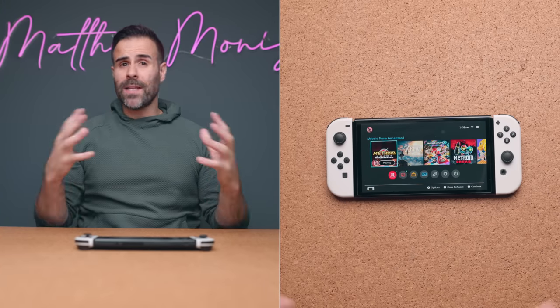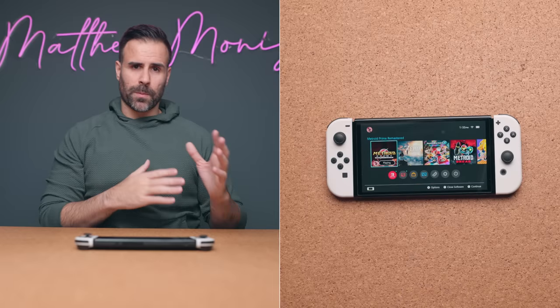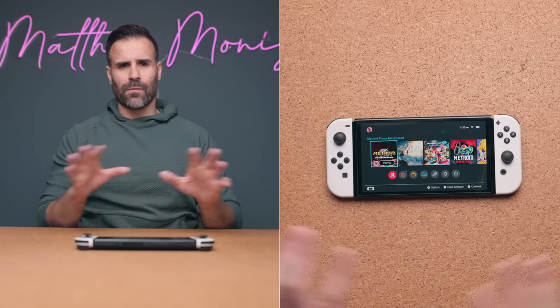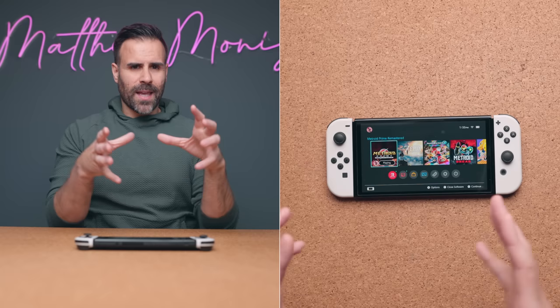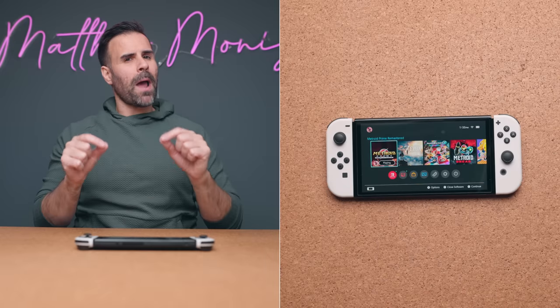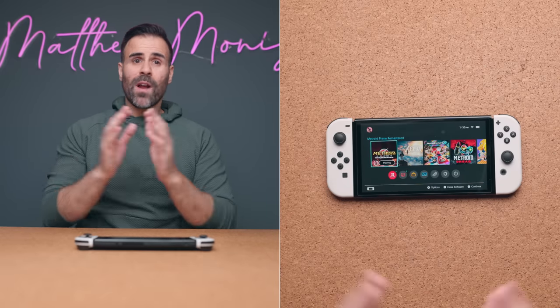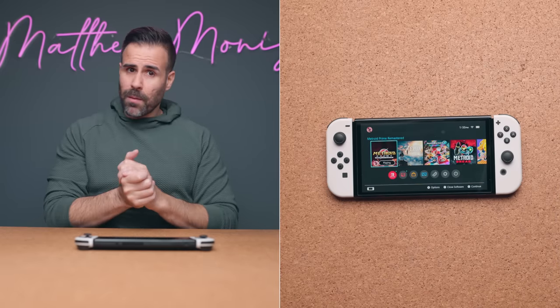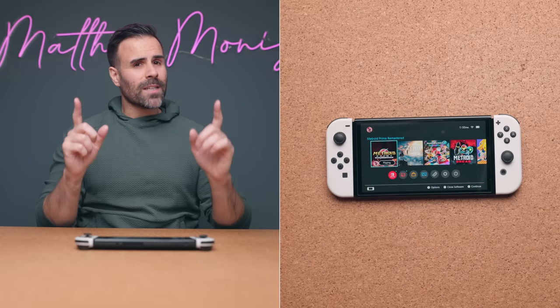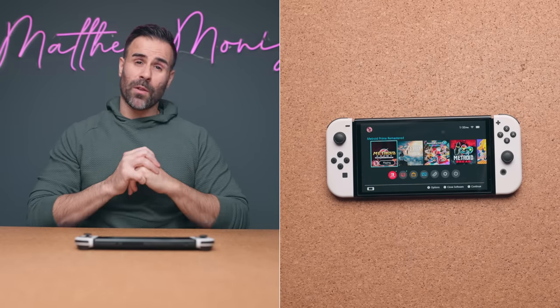The one thing I truly love about the Nintendo Switch OLED model is it allows me to game in small spurts. For someone who has a very busy schedule with work, kids, and life responsibilities, it's hard to dedicate a lot of time to gaming in a specific location. By keeping this in my bag at all times, whenever I have a bit of downtime I can pull it out, play for five or ten minutes, and get those quick moments in. This is something that's really hard to do with most other consoles.